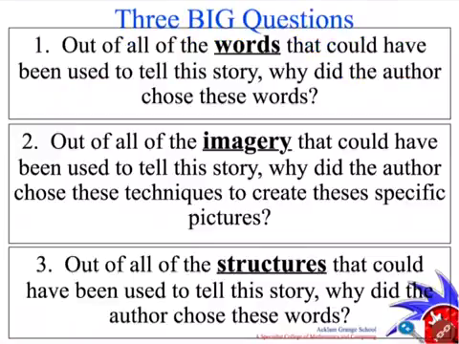Okay then, let's get started thinking about how to actually prepare for this unseen poetry exam. The three big questions on the screen in front of you now are the three big questions you should be thinking about for every part of your literature study. We're thinking of words, imagery and structures. So thinking all the time when we read a poem or when we get to the A View from the Bridge section, why does the poet that we have in front of us choose to use these particular words to tell this particular story? Why do these poets choose to use these particular images presented to us through a variety of literary techniques?